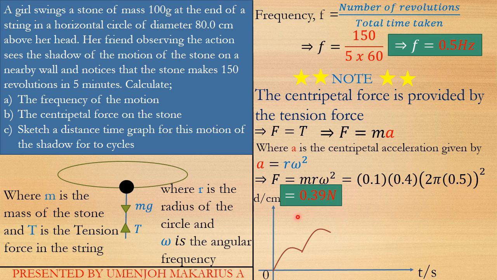But if you've been asked to sketch a displacement time graph, guys, it is going to be a sinusoidal curve. It is going to start from the origin, hit this maximum point, come back, bypass the origin, go down towards the negative y-axis, and so on and so forth. But in this case, we're being asked to sketch the distance time graph, so the distance must keep on increasing forever. This is just for one circle, but we are being asked to sketch that for two circles. So I'm going to copy and paste multiples of this. Great, perfect, friends. So this is what we're asked to sketch.